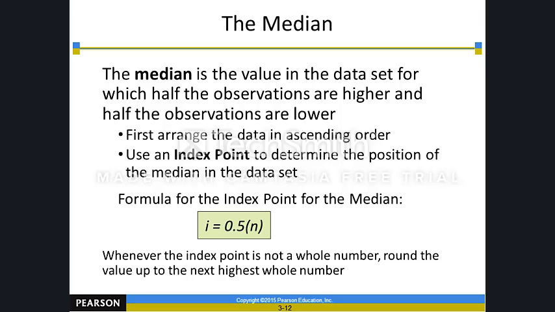But first, in order for you to know the value in the middle, you have to rearrange your data set. So you rearrange your data set in ascending order, with the lowest number first, and the highest number last. And then you find the middle point based on the number of data values. So for example, if I have 6 data values, then the middle will be what? It's going to be the number between the third value and the fourth value, correct?